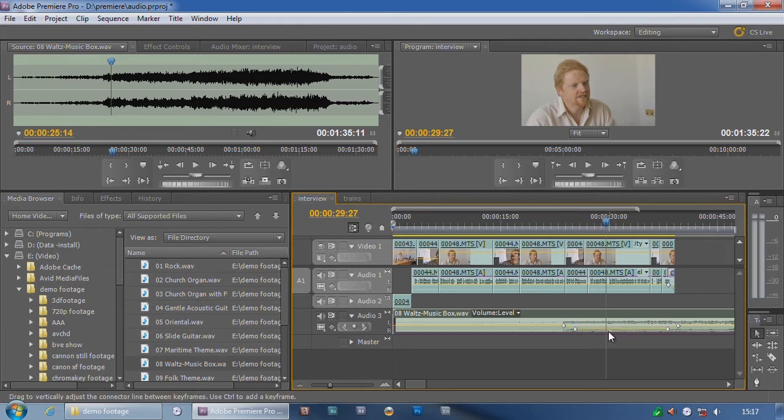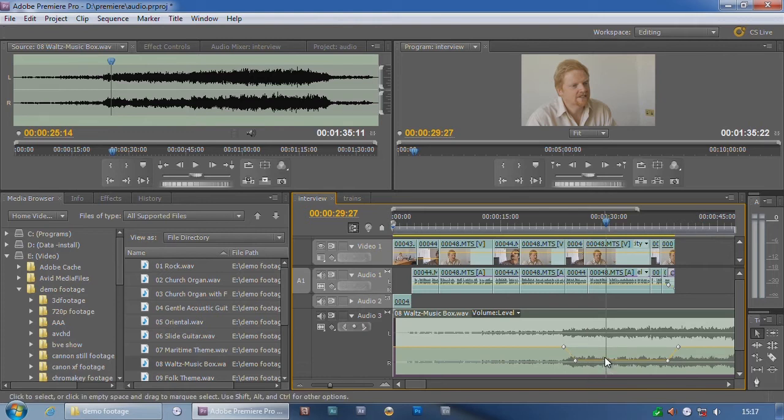Now, I've got a very narrow, very small waveform there, or display of the sound. So when I'm grabbing hold of the yellow bar and moving, it's moving in huge amounts. So a very good idea here would be to make the track bigger. Just go to the join, grab hold of it with the left mouse button, and make it bigger. That way, you move it in much smaller amounts.